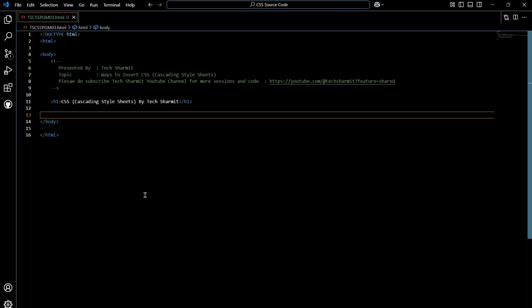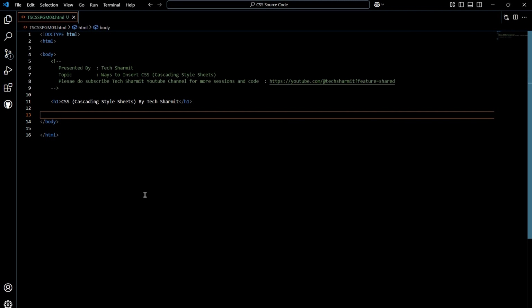But before we proceed with the session, I would like to recommend that you go and check out the previously released sessions first, because they are all in proper sequence and sync. If you follow them sequentially, it will be much easier for you to understand the ongoing topic, because for the time being we are just focusing on one part of CSS, that is how to use inline CSS for an HTML page. Clear?